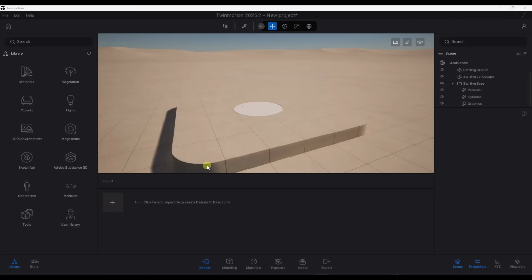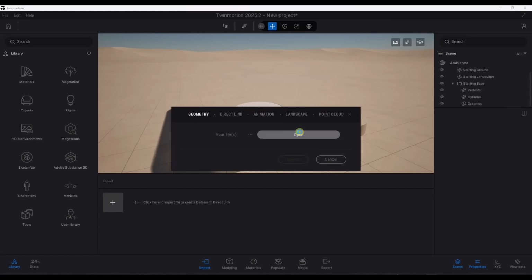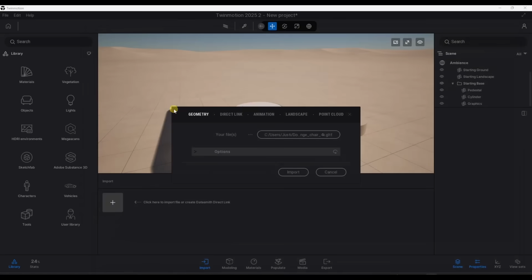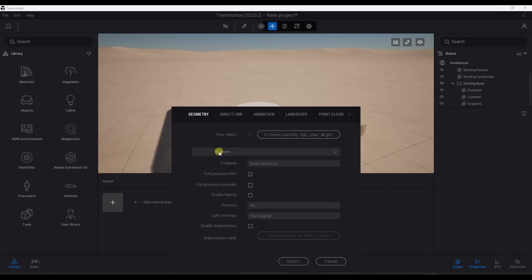And in addition, you can also enable Nanite when you import something. If I go in here and click on the plus button to import a model, I just have a model that I downloaded from Polyhaven, and it's pretty light, but it'll show you how to get to this. If you go into your options right here, notice how there's an option when you bring something in to enable Nanite. That'll just do that Nanite conversion as soon as you bring this in.